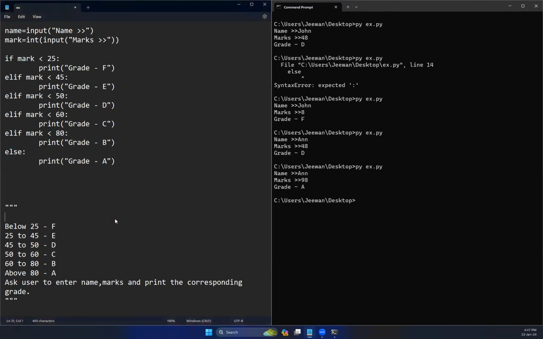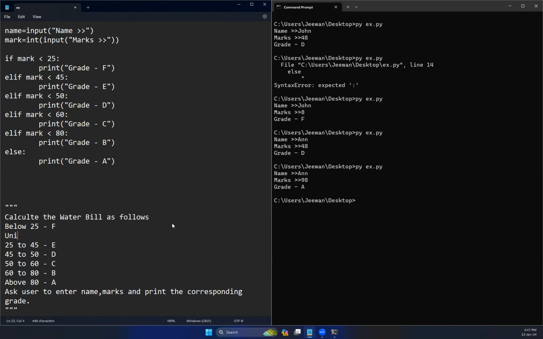Okay, now calculate the water bill. If the number of units is within 0 to 50 units, and then unit price, fixed charge, fixed cost.